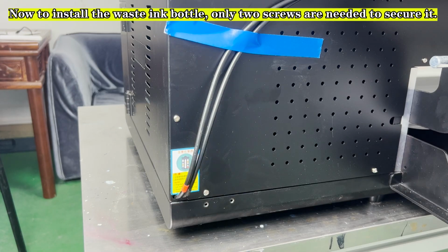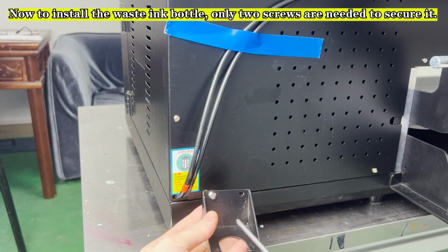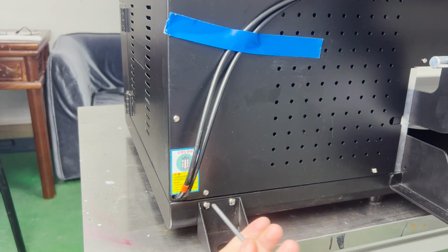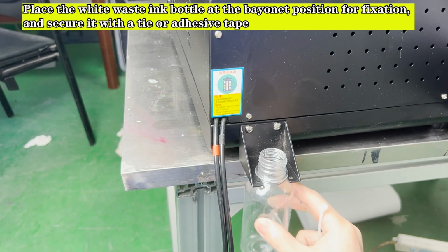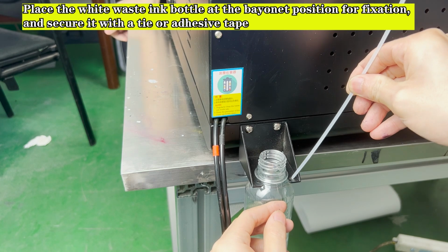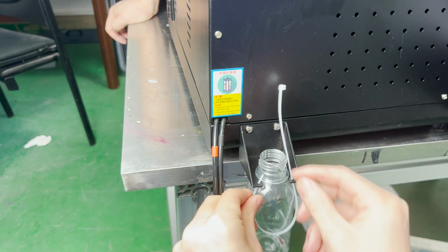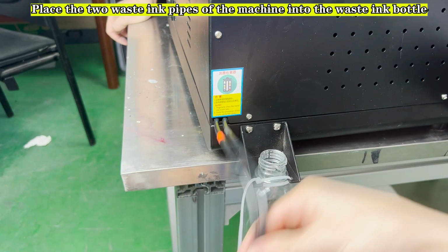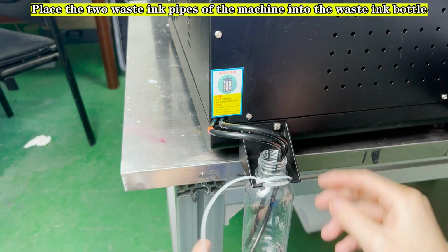Now to install the waste ink bottle, only 2 screws are needed to secure it. Place the white waste ink bottle at the bayonet position for fixation, and secure it with a tie or adhesive tape. Place the 2 waste ink pipes of the machine into the waste ink bottle.